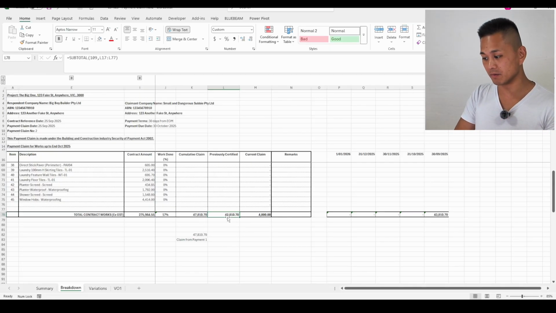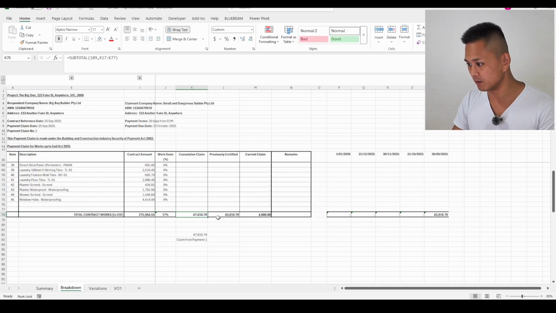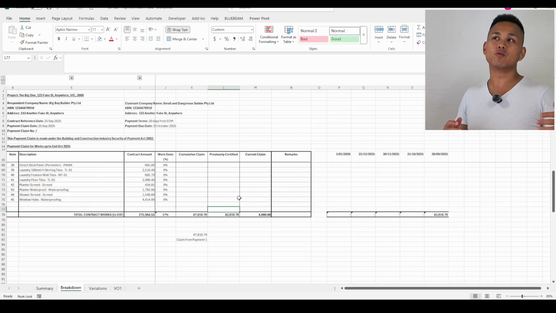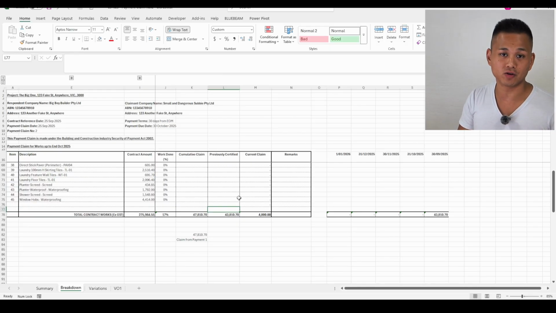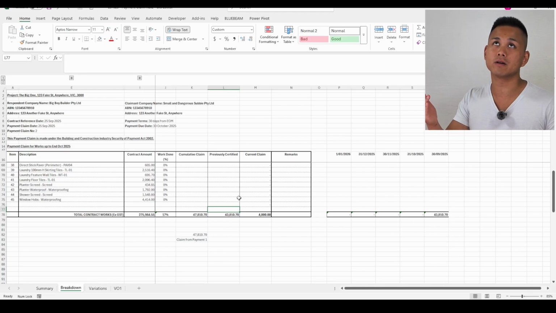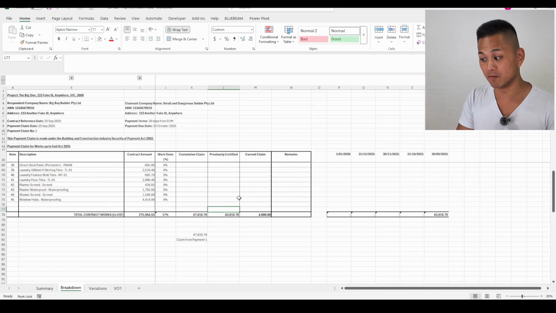Now, this is where a lot of subbies will get really emotional about their cash flow and be like, oh, he can't just short pay me $4,000. That's money, that's work that I've done. So in this case, you really have only two options for how to get the balance amount back. The easy way to do it is you call the builder, have an open discussion about why he short paid you, and then hopefully you can meet in the middle and have an understanding there. Maybe he can revise his certificate to certify more amount or more money.